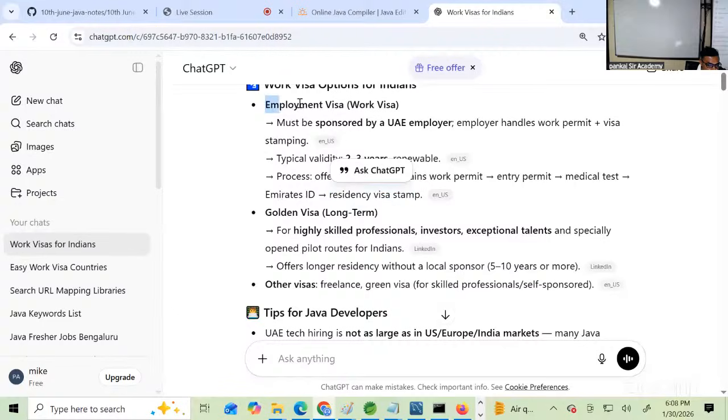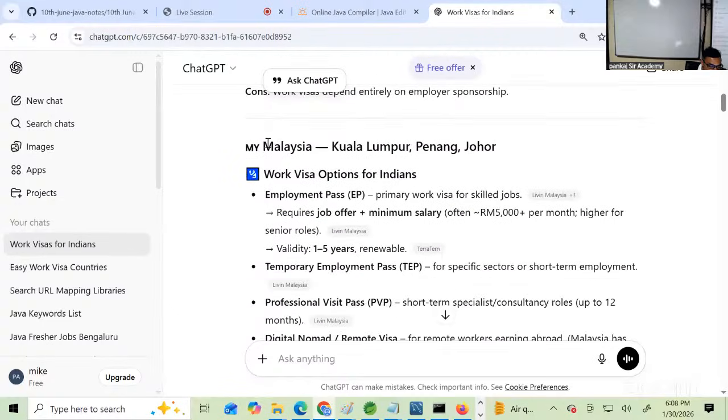Fine. So employment visa. Same way, if you go to Malaysia, they have employment pass. Here also the procedure is same. You have to just give the interview from India. You get an offer. Then they will tell, please submit your passport and things like that details. So everyone ensure you apply for passports. By the time the course gets over, keep your passport handy.